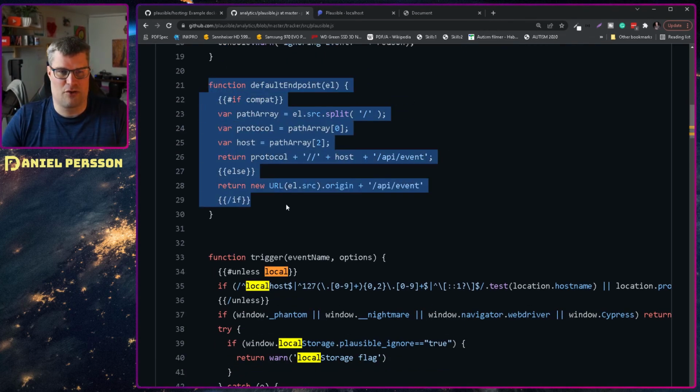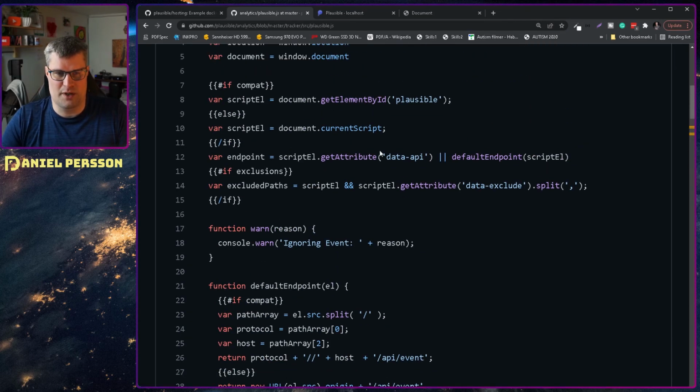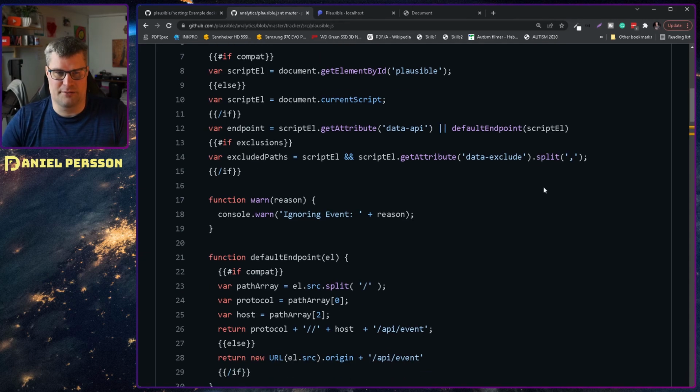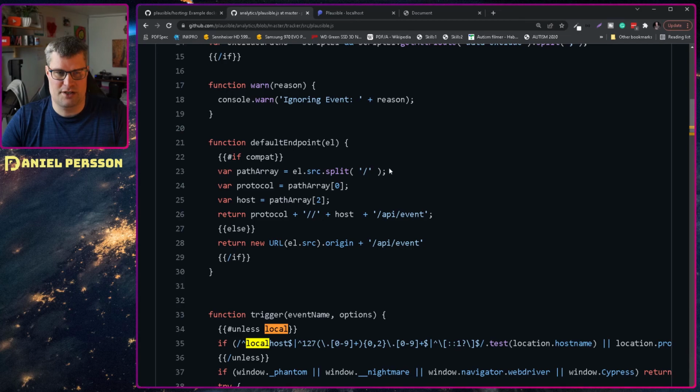Then we have this default endpoint. So it will figure out what the default endpoint will be here, depending on this script element. So it will take the source attribute and split it by this slash, take the first thing as the protocol, and then it will take the host as the second in the list.